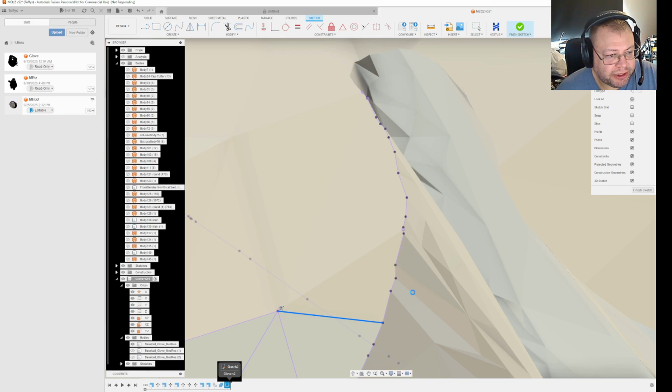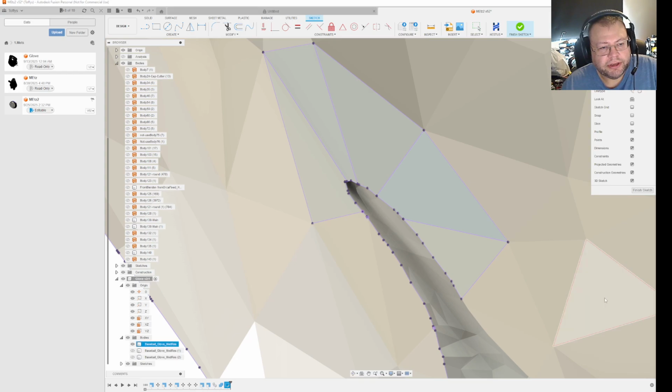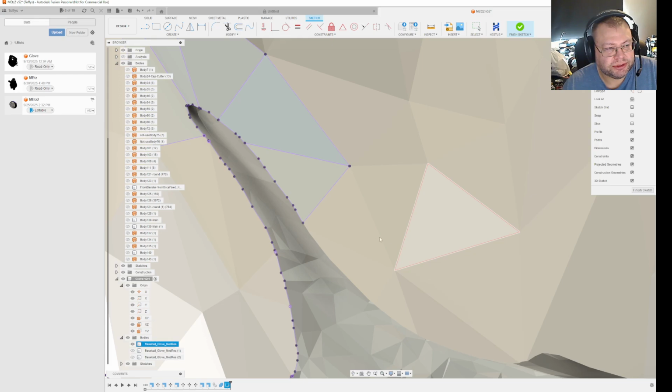Now I got a bit of a break here. If you're working with faces, I do advise you to just leave them closed like that until you're done with all the inner ones, because then you can remove the model itself. When you remove the model, the sketch will behave much faster, so it's easier to clean up stuff.